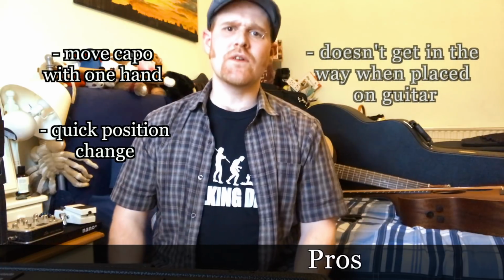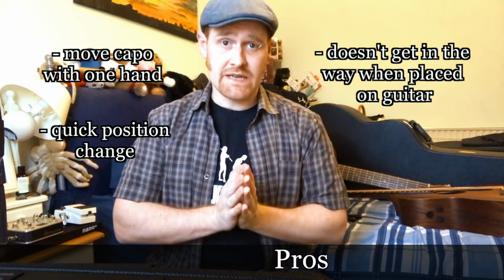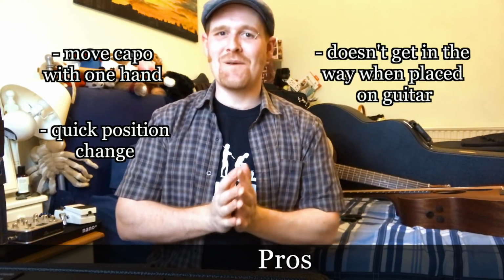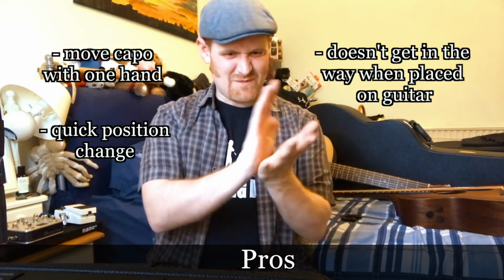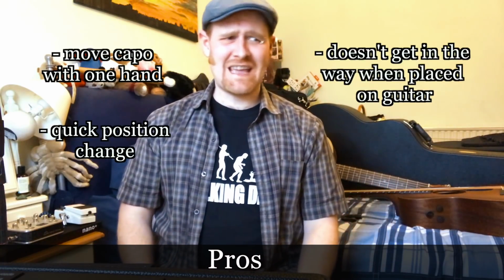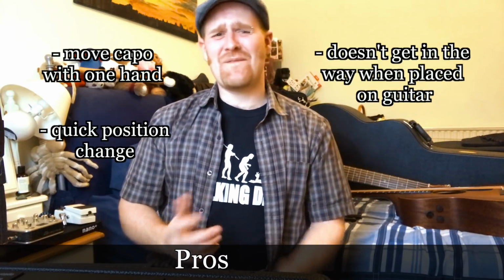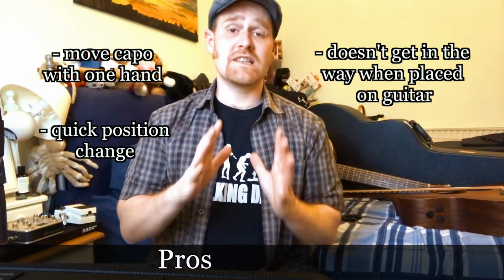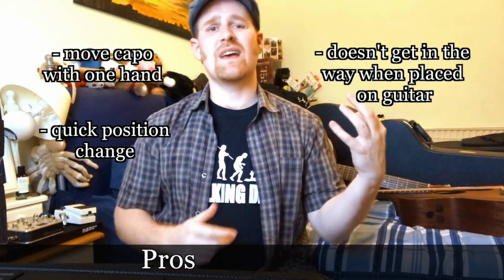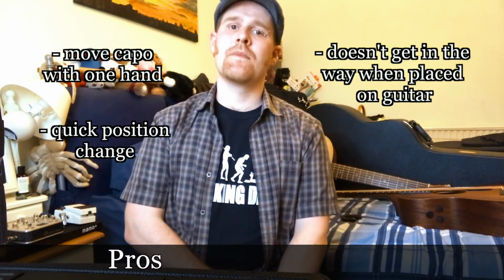It's unobtrusive on the guitar. It's very small, very sleek, and it looks very neat. I don't like big capos with things sticking out of them, and you're fighting for position, and the capo always wins. It just looks messy and it feels messy, and this thing does neither. It's absolutely unobtrusive and sits out of the way, neat and tidy.